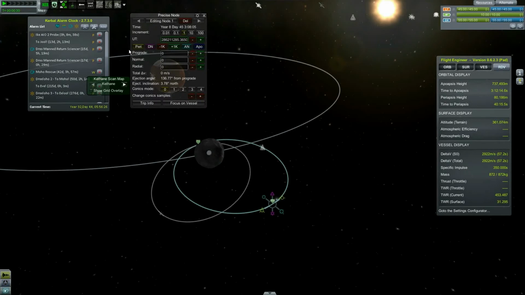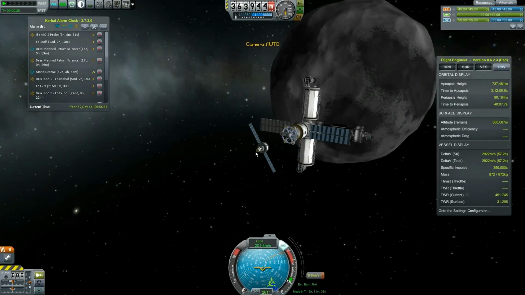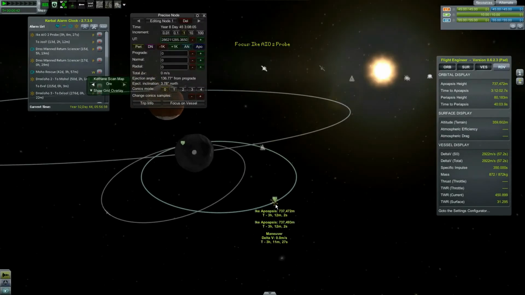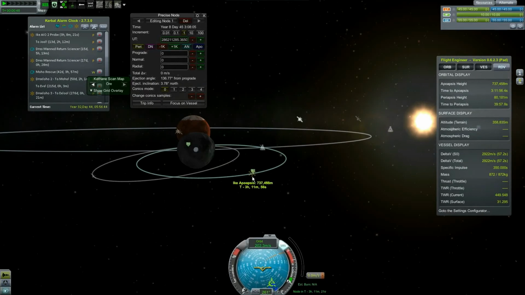Now, we have found Cathane on Ike, but we have never searched for ore. So that's what I'm doing here. And I have the modified Cathane scanner, which will search for ore, as well as Cathane. Not that I need Cathane, but so what we're going to do is out here at apoapsis, we are going to turn his orbit a bit.